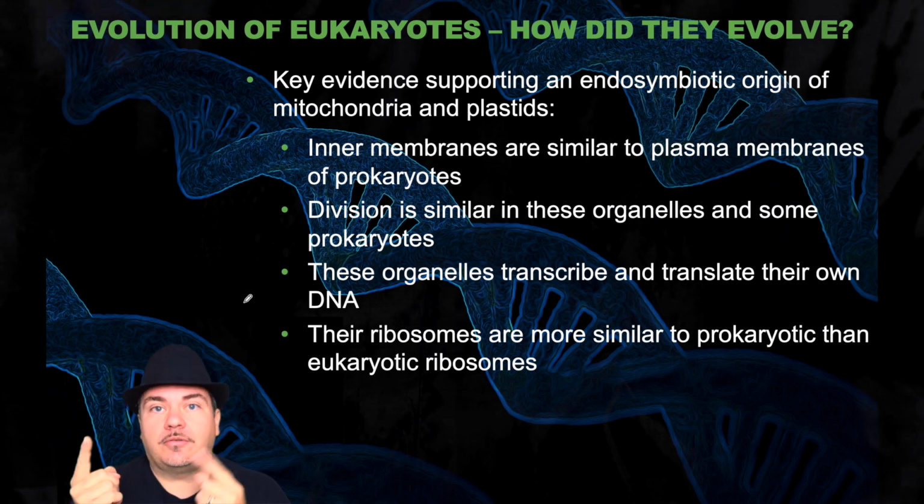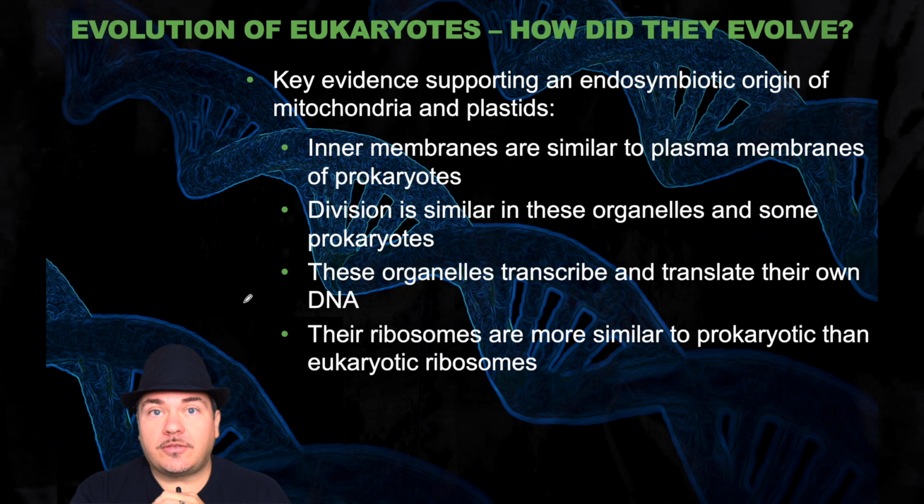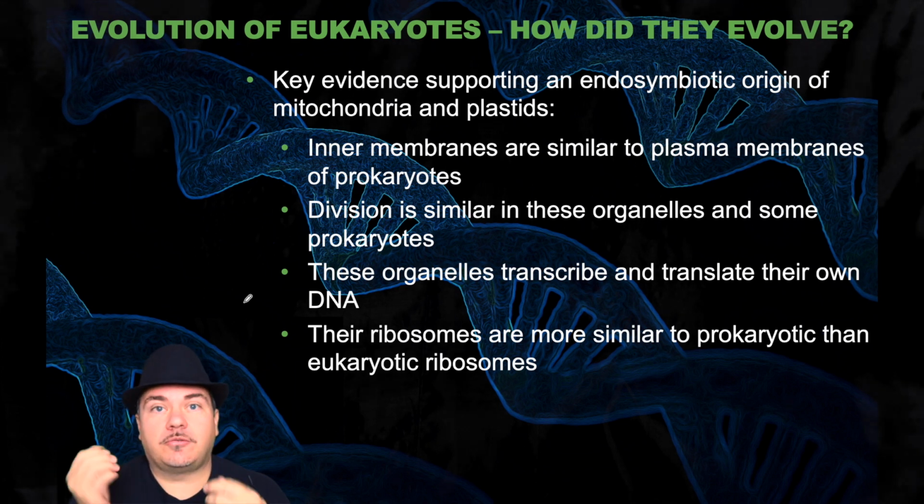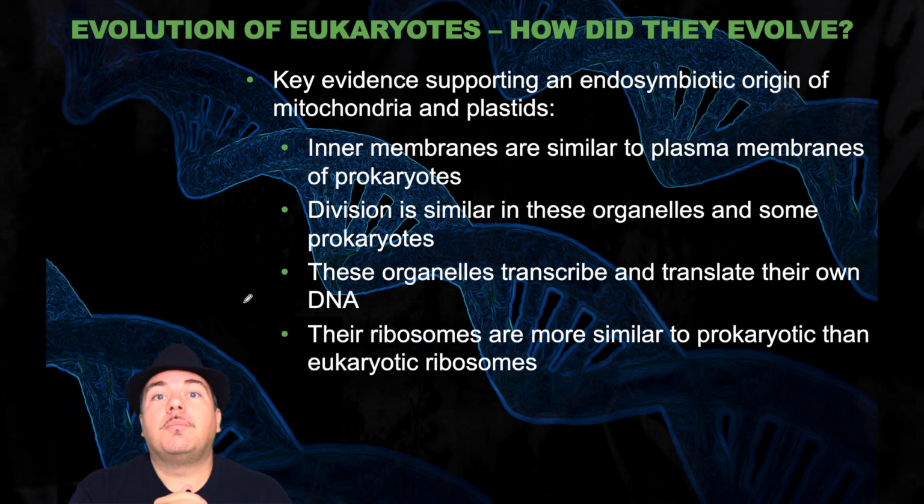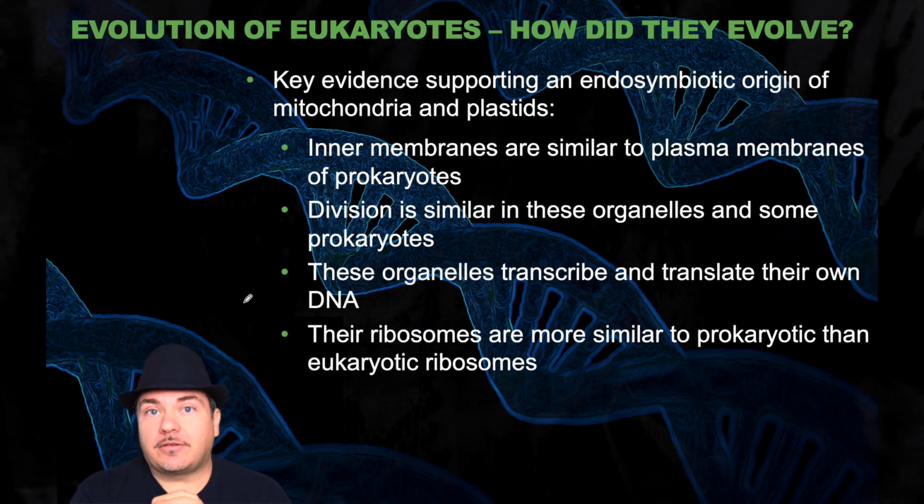Now, eukaryotic ribosomes and prokaryotic ribosomes are very similar to each other, but they're built out of slightly different pieces. The ribosomes that float around in the cytoplasm and are stuck on the outside of the rough ER are eukaryotic ribosomes, which makes sense because you're a eukaryote. But the ribosomes inside your mitochondria look like prokaryotic ribosomes. Why? Because the mitochondria used to be a prokaryote.